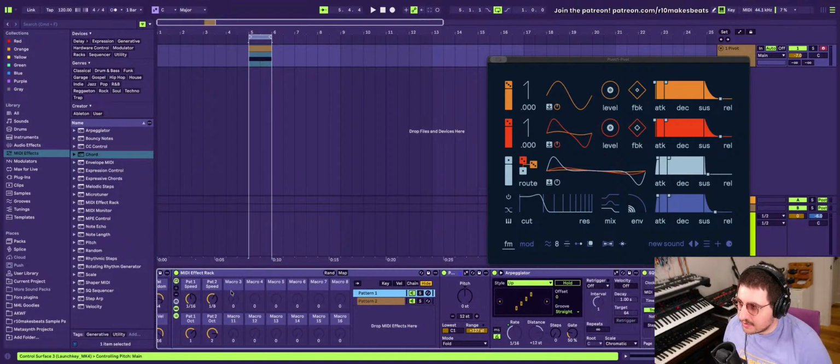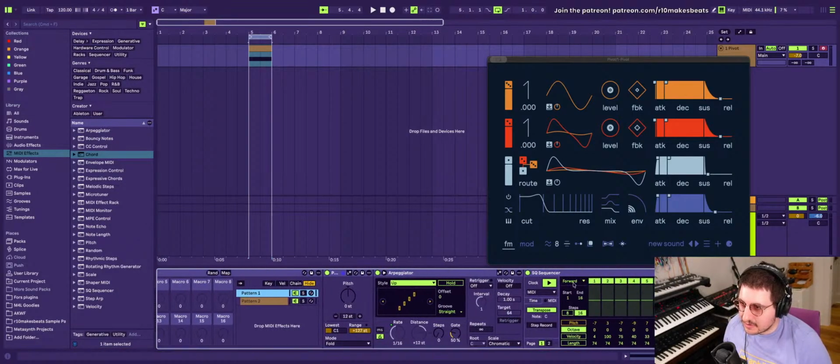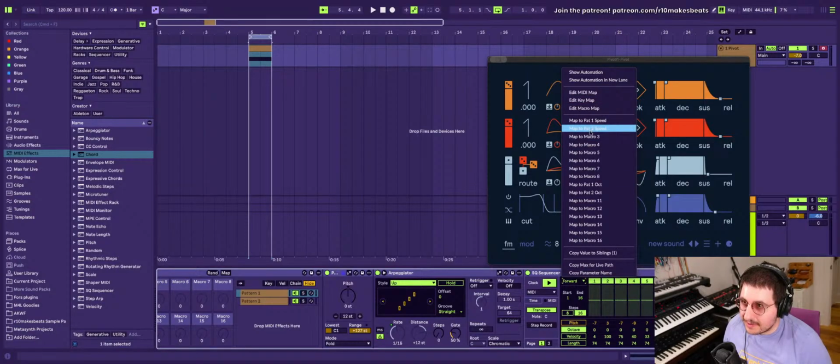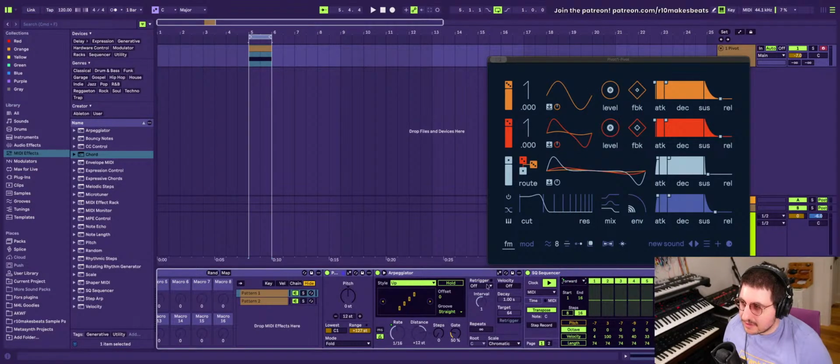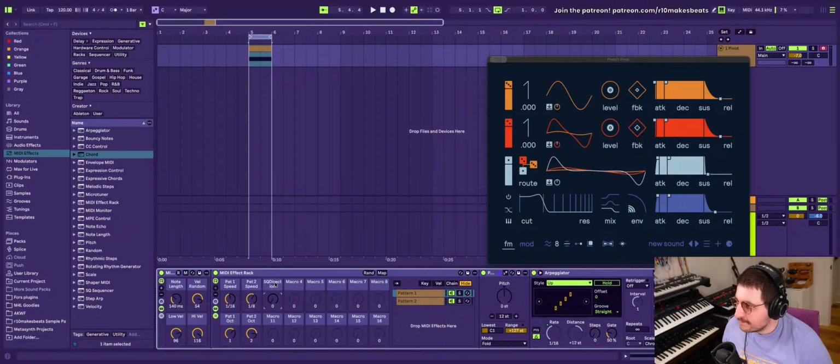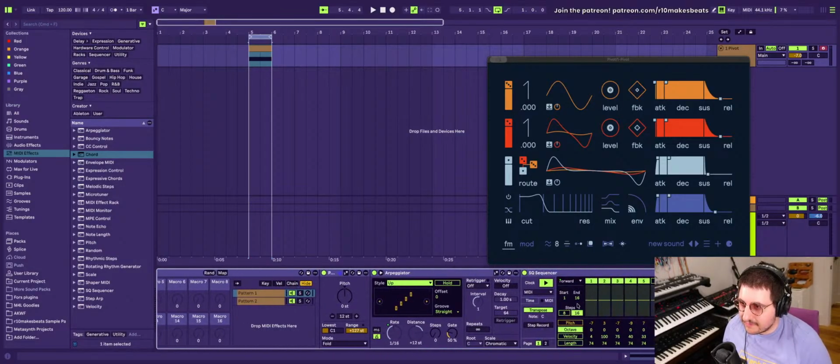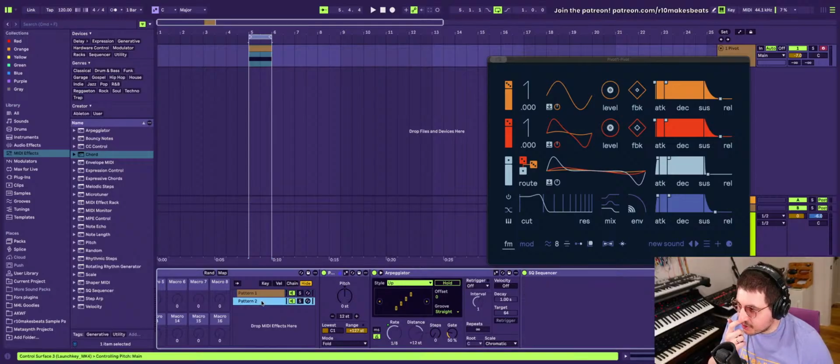And then what else we're going to do is map the playback direction. So we're going to have pattern 1 playback. And we're going to have pattern 2 playback.